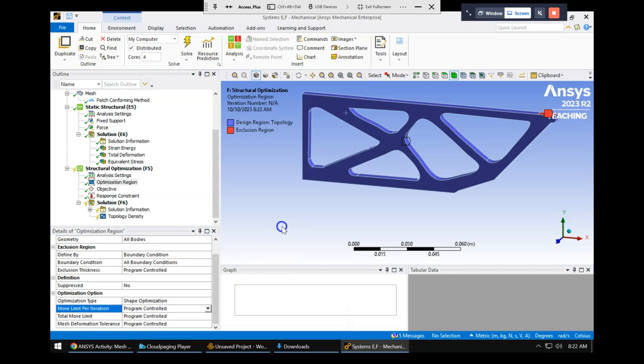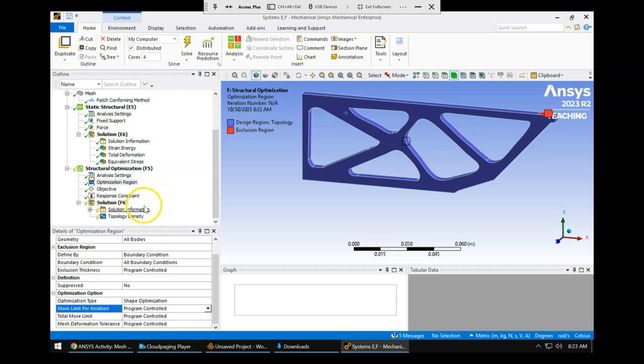We'll leave it as program controlled. You switch it to manual, you can enter a number, and that tells it if it's morphing too much per iteration, as we'll see. Those are numbers you can adjust to fine tune it. For this one, the program controlled works, but if on your projects you want a little more control over how much it's able to morph per iteration, which is about 1/10 of the total, you can adjust those manually.